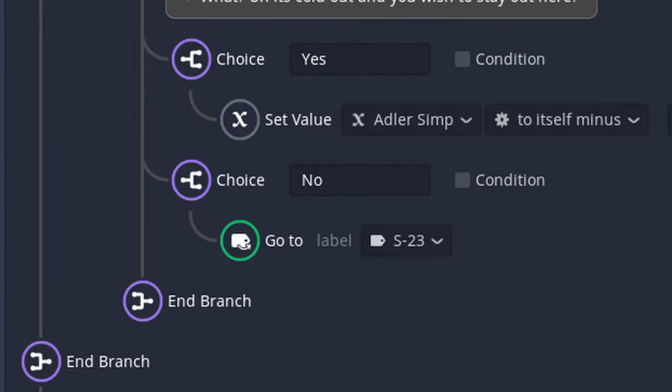But let's say you finish with all the outcomes of the choice and you want to get back to the main timeline. Simply, at the bottom of all the choices, drag in the End Branch class, and all choice branches will be connected back to the main timeline. But everything being connected back together doesn't mean we can't save the results of those choices, and this can be done using variables and glossaries.